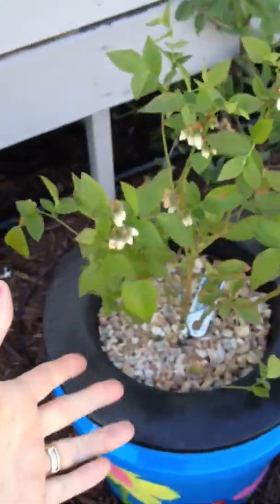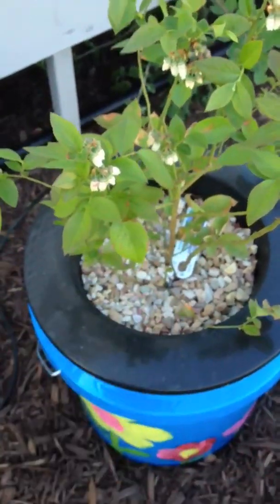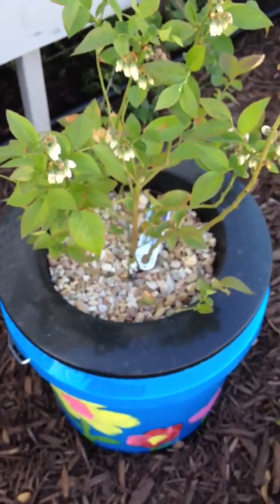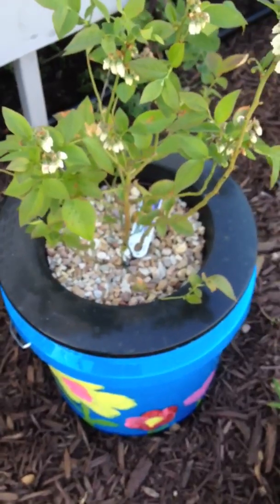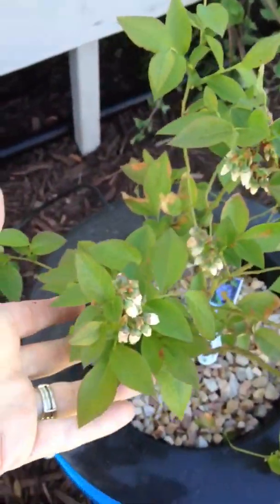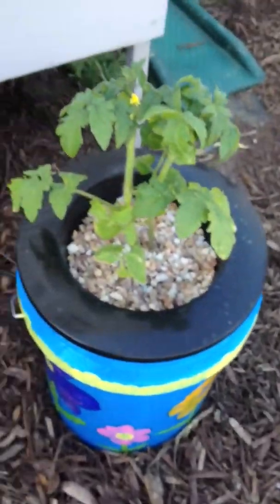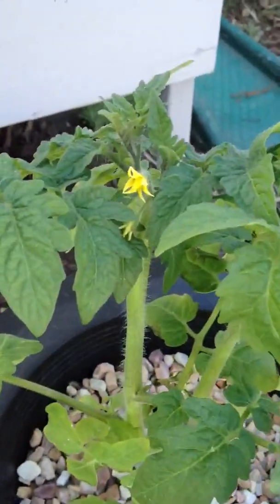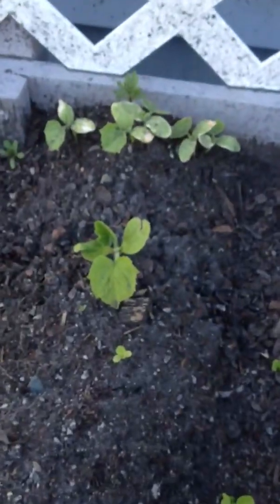Over here I've got a blueberry plant. I bought this at Home Depot, raked all the dirt off of it, gently shaking it, and then washed it free of all soil to ensure I didn't contaminate the water and the nutrients. It seems to be taking okay — it's been in here about a week and it's not dead yet. This one too has been here about a week and it's looking pretty good. They're doing much better than things being grown in soil.